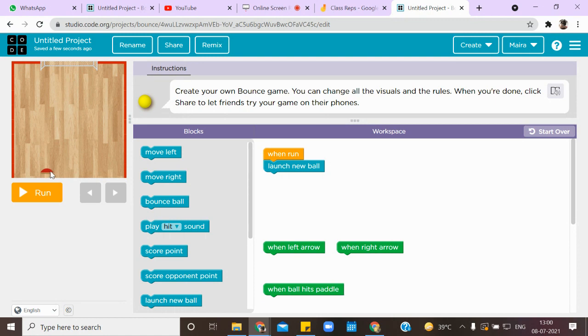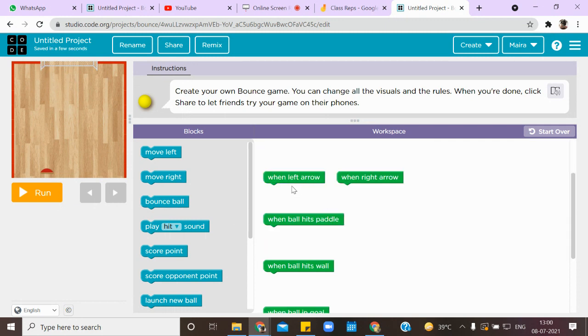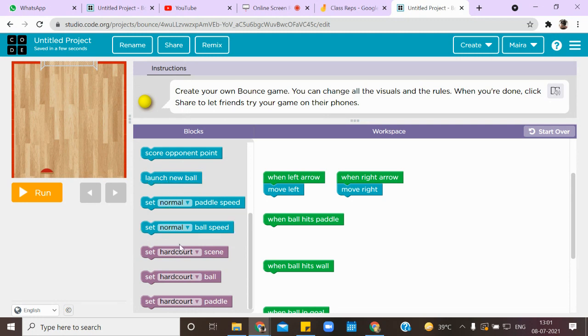This little bouncer here gets moved by the arrows, and you have to score into this goal up here on the top. So once you launch a new ball, you go to this one left arrow, and there's a place like a jigsaw. You add move left. So that means that when you press your left arrow, which is displayed right here, and you can just do it on your keyboard if you're using the computer, this, what they call a paddle, is going to move left. And when the right arrow is clicked, you just click on move right. These are just the basics. Of course, you can do so much more, but this is just a basic thing.